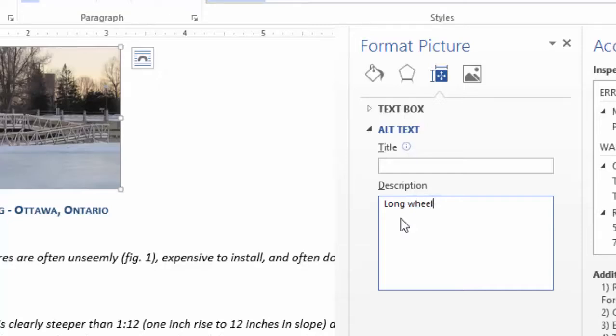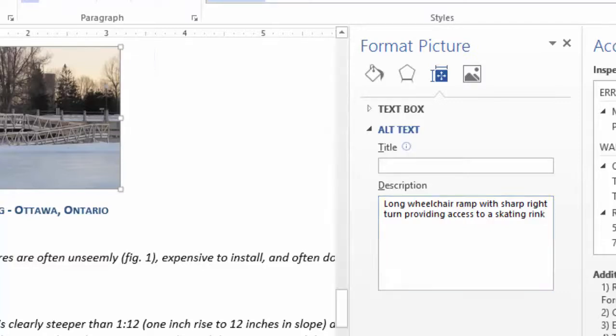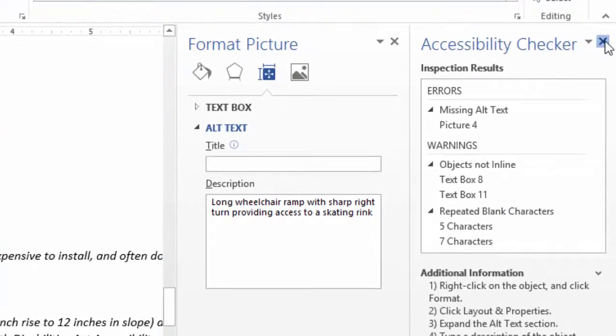However, since this article is about the advantages of considering accessibility from the beginning of a project, and this picture is demonstrating the drawbacks of adding wheelchair ramps to a structure after its construction, our alt text should provide information about the appearance and function of this wheelchair ramp. A description such as long wheelchair ramp with sharp turn providing access to a skating rink seems appropriate in this case. If we turn back to our inspection report, we'll see that the error for picture 2 has disappeared from the list.